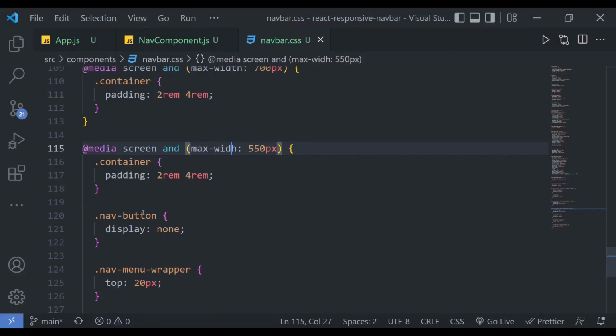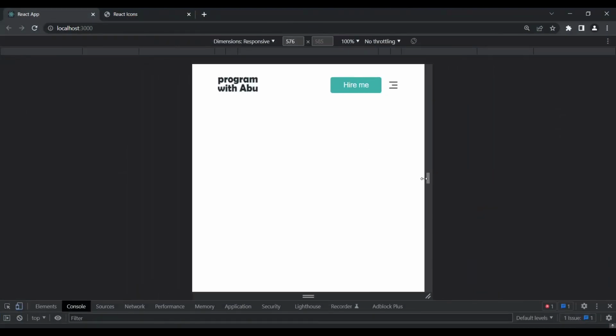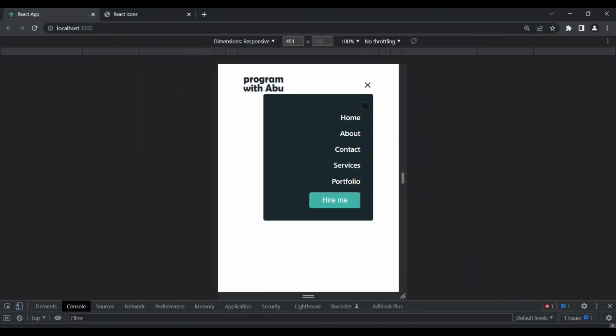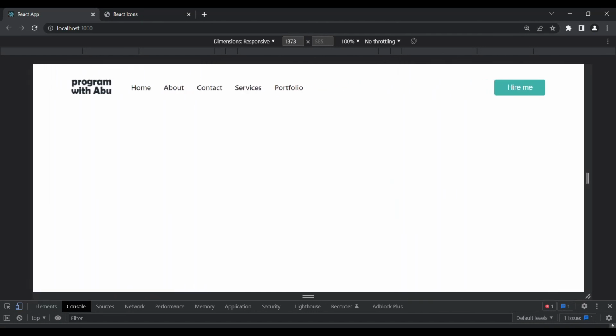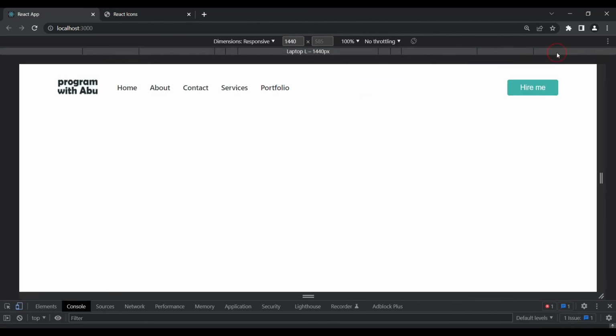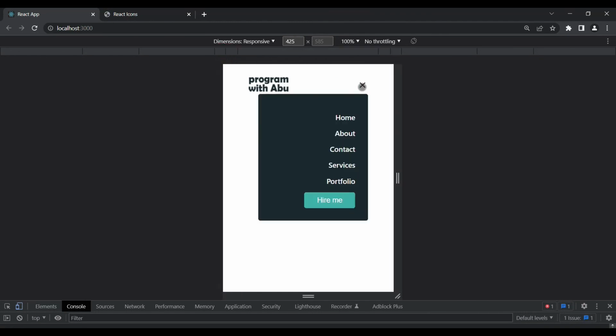Let's just go back and check maximum. Okay, I missed a T here. So there was a typo. So when I save this, I should see the button disappear. There you go. And it appears on the drop down menu. So this is a very good experience for an end user. And as you can see, whichever size of screen that you have, the experience is going to be amazing for the end user. And this is a very good design for a navigation menu.